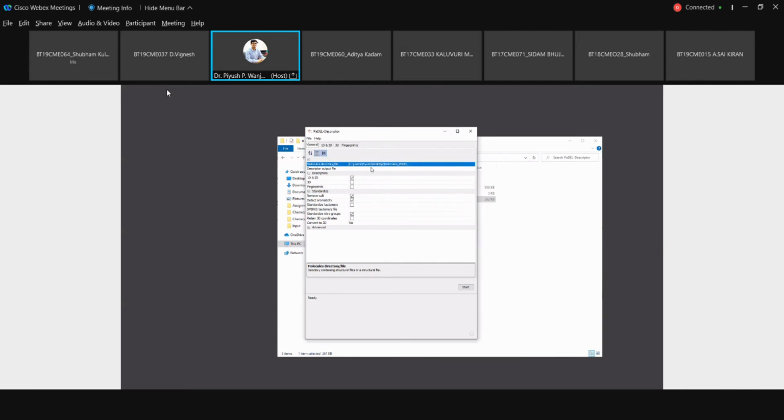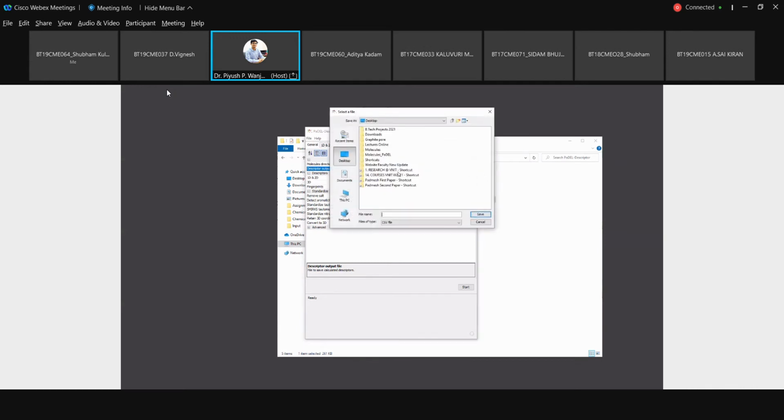Okay, and once this is selected, then the descriptor output file. Here also you have to click manually, and when you browse this, it asks where you want to save it. In the molecules_paddle folder, you can give any name like output. I guess you can see all these things whatever I'm doing. So I'm typing output, and it is going to generate a file called a CSV file.